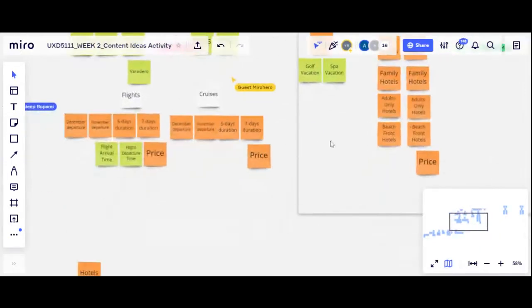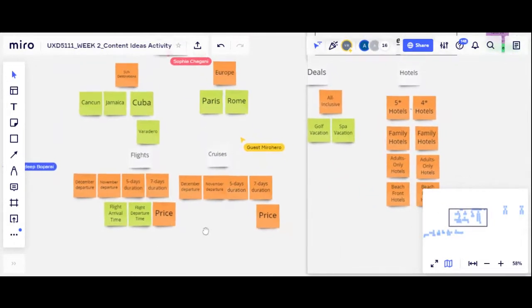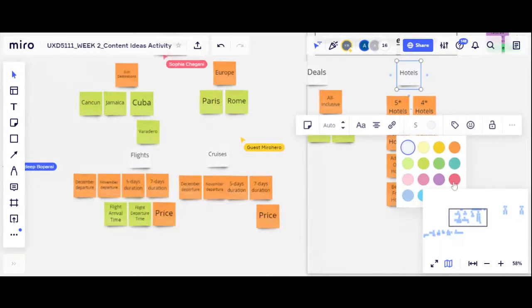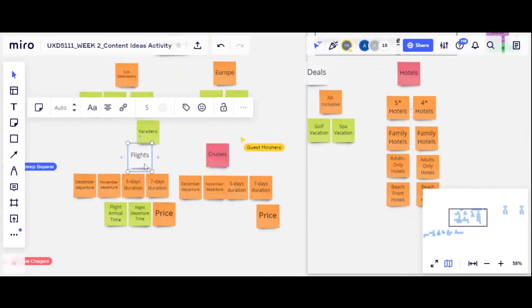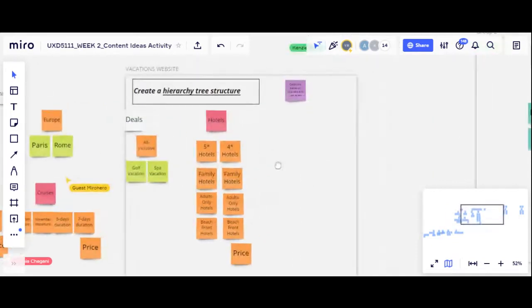We could leave deals the way that we have. Now we look at flights. So now we're talking about products, right? So hotels, cruise, and flights, those are products, right? They're products related. So I put them in the same color. They're almost at the same level. And we could also even have a category, or a level, called products. And then you would have flights, cruises, and hotels underneath them, right?